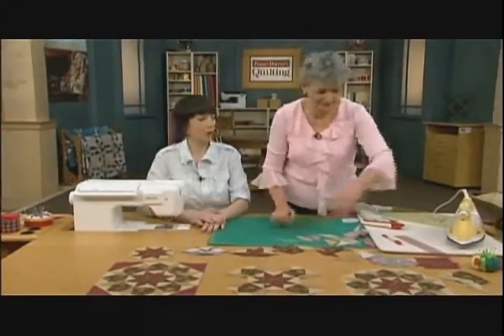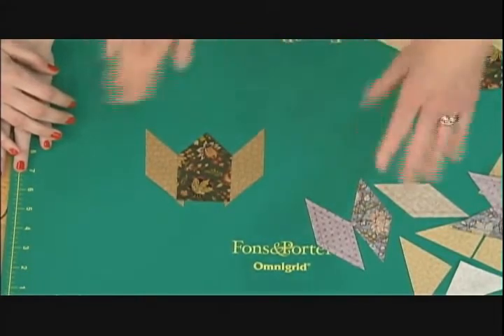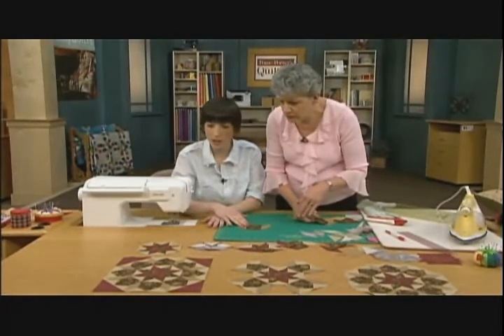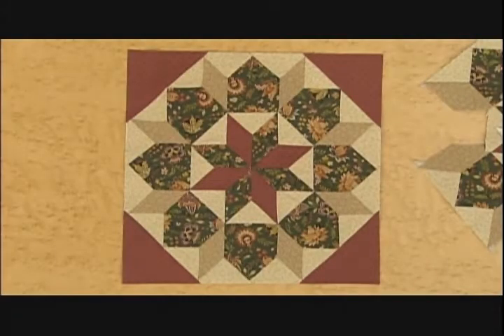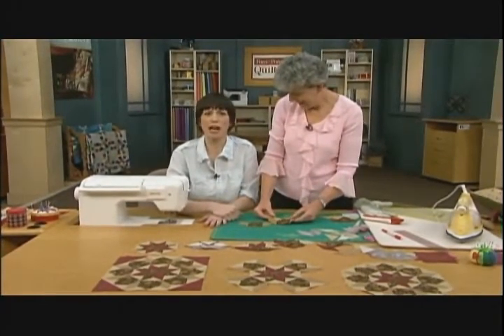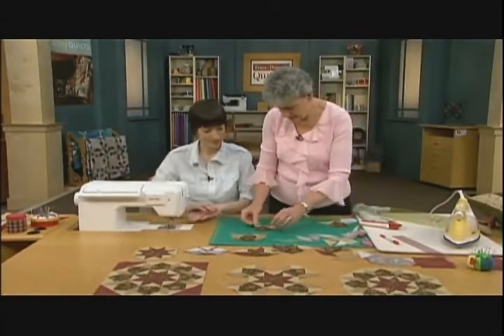Now we only have two more kinds of units to make. This is our little house unit — we cut that before. We have to add those tan diamonds to each side, which gives you what we call the bat unit — a little bat. The same drill applies: don't go past the X. Once you get Mr. Bat, you need four of those. Then just like Mary showed, you're going to set these in. When you set these in, you could technically sew off at the outside edge of the block, but our recommendation is not to — just use the method consistently for the whole block and you'll be much happier.